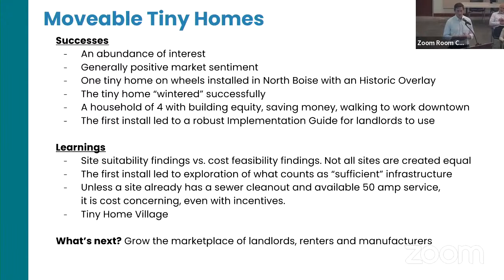All staff were more than willing to provide contact information, and it's encouraging to know that inspections can happen same day — you might do something at 11 a.m. and have an inspection done at 5 p.m. Today we have one tiny home on wheels currently installed off Fort Street. The person occupying it bought their tiny home because they wanted a long-term equity solution for their household of four. The head of household works downtown and is able to save funds by walking or commuting to work.